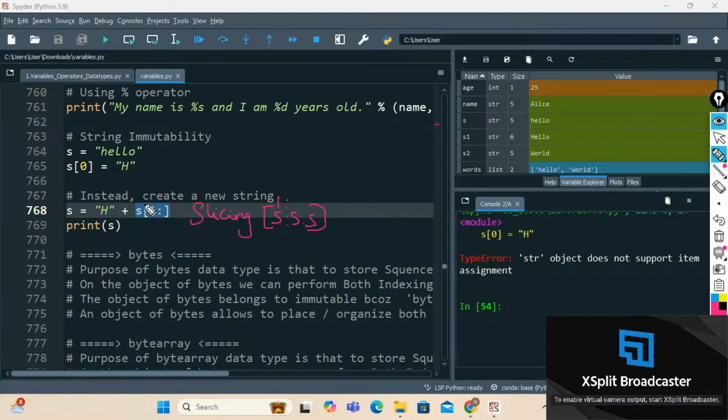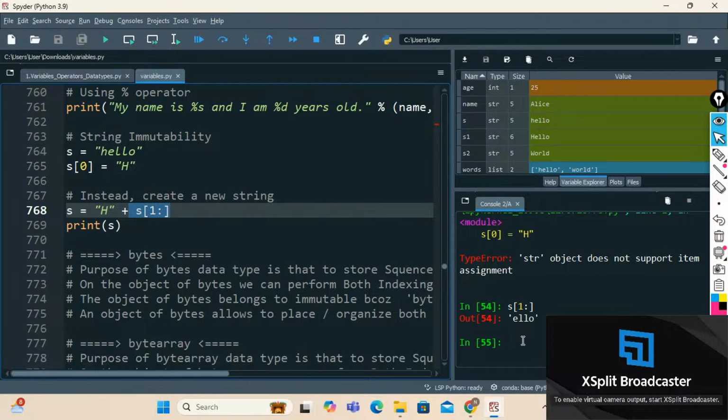From where does it have to start? It has to start from index 1. So 0, 1, 2, 3, 4. So this is nothing but E L L O. So the output will be H E L L O, and this will be stored in s. See, if you want me to do only this part, yes, I selected only this part and I'm executing.